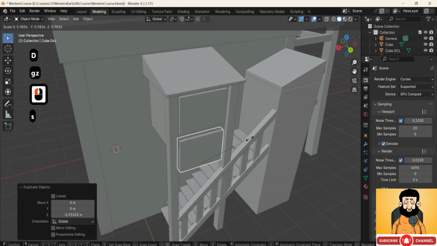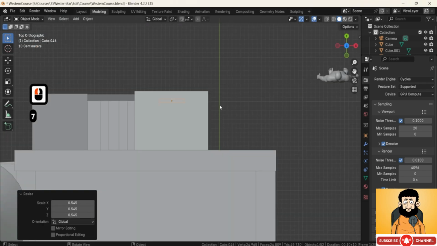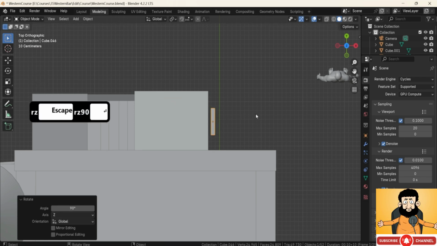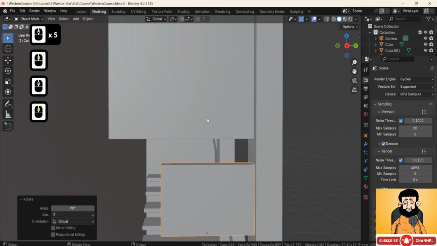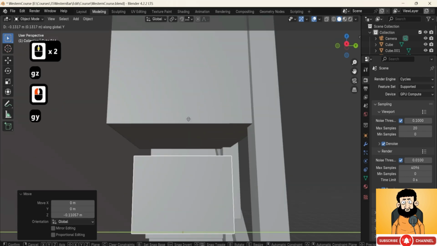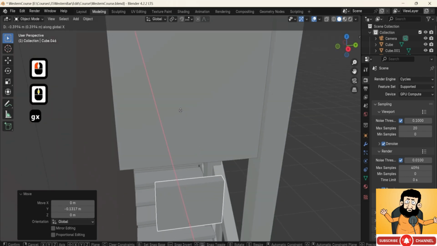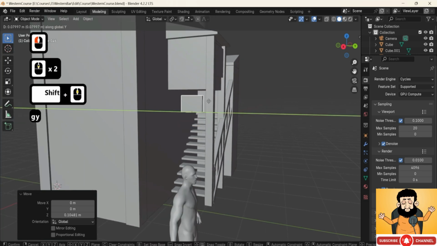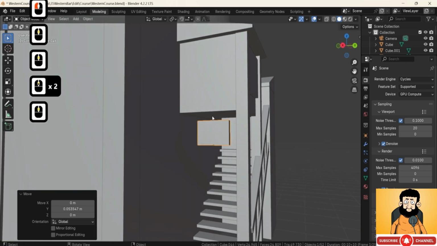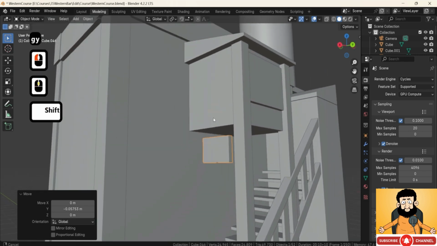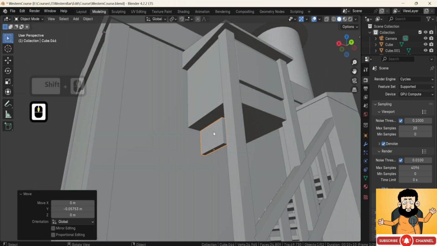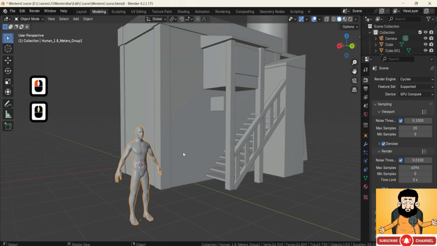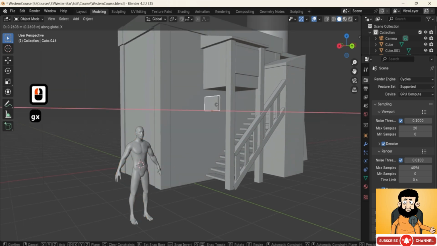We can just duplicate this part. I'm going to click 7, move this to the front, sorry, RZ 90 to make sure it's rotated properly, and just put it somewhere around this area. In regards to the scale of a sign, this is such a small prop, we don't really need to concern ourselves about the overall setup. All we need to think about is just how low it's going to go in regards to the style. I'm going to go ahead and move this a little bit to the front.